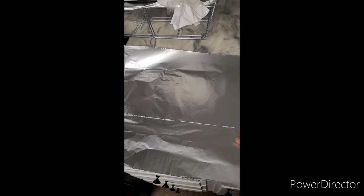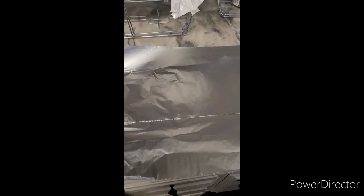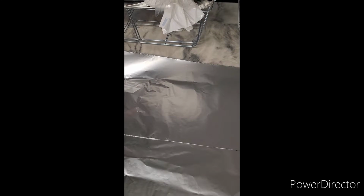So I'm going to take each one. They're going to get wrapped up in their own foil. And then I'm going to throw them on the grill for 30 minutes on one side. And then I'm going to flip it for another 30 minutes. Then I'm going to unwrap them out of the foil, have some barbecue sauce on the ribs, let them go on the grill on both sides for about 5 minutes, cut them up and serve.